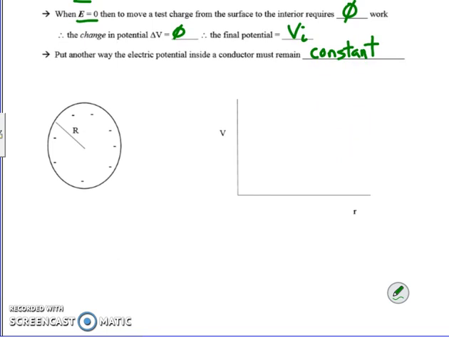So if we look at this situation here where I have a charged sphere of radius r, and I want to look at voltage as a function of any r, I'll go over here and mark the radius. What we can say is that anywhere from here to the center, it's going to be a constant value. We'll just call it positive. Technically it's negative here because we have negative charges, but let's look at the absolute value. Then if I draw this, it's not an asymptote. It actually intersects here. Then it falls off inversely. But again, right here is not an asymptote, whereas if it was the E field, we would have to do that.